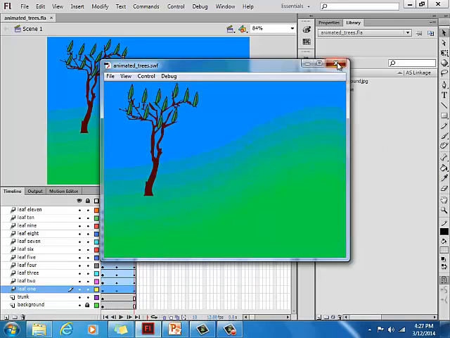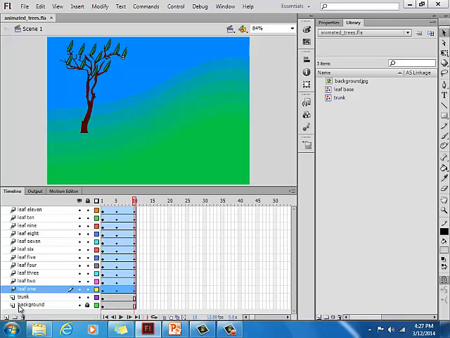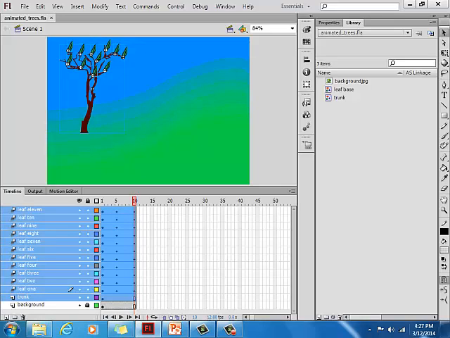Now then, we're going to click on the trunk layer, press and hold Shift, and click leaf 11. Then release your shift. The trunk layer and all numbered leaf layers and all frames in each layer on the timeline are selected.